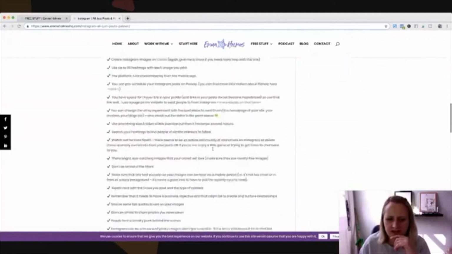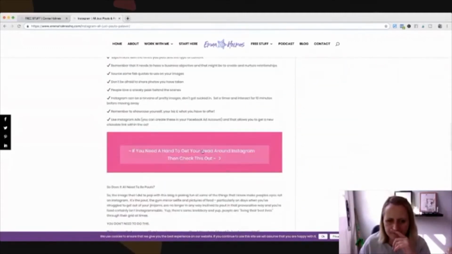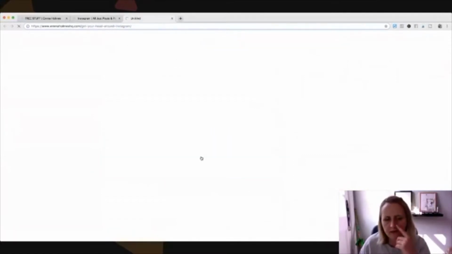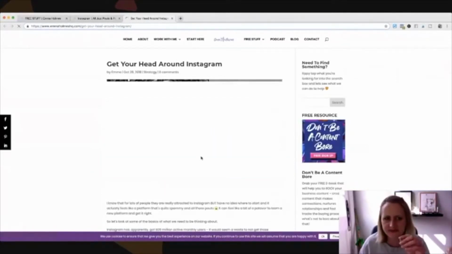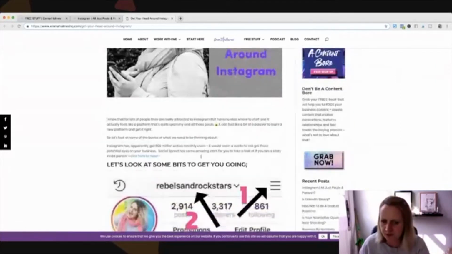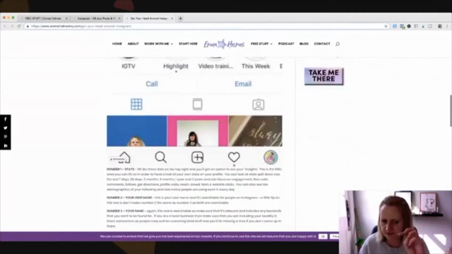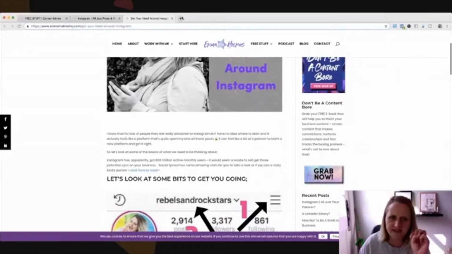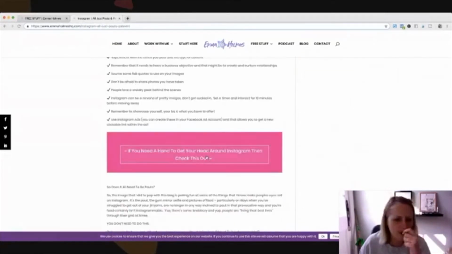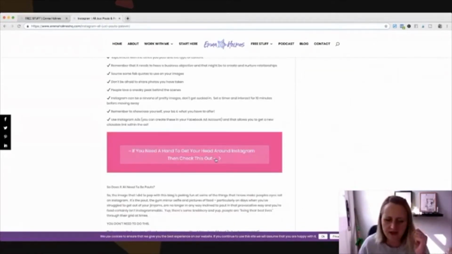But as we roll down, we've got a link to another blog. So if you hit that one, again, it's keeping people on the site longer. It's taking them to another blog about Instagram. So it's giving them more details and helping them a little bit more, but it's linking content together. And this is something that I call content webbing.